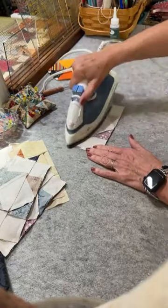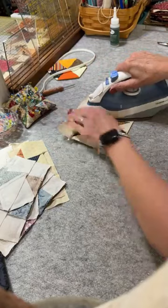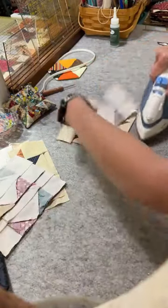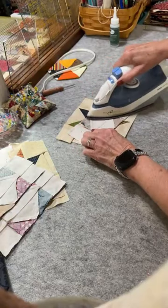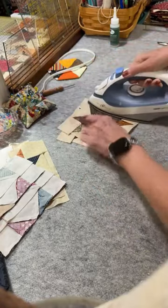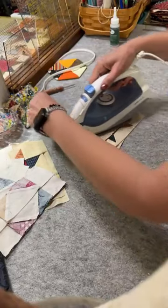So I'm just pressing it, heating up those seams like we always do. And then see how I'm just coming in here and pressing. And then you just keep going. Now this one's got a little seam that flipped. I didn't have my finger on there, but I'm not going to worry about it. I'm going to leave it. Everything's matching up nice, so there's no reason to go in and change it. It's on the back of the quilt, and it won't be a problem.